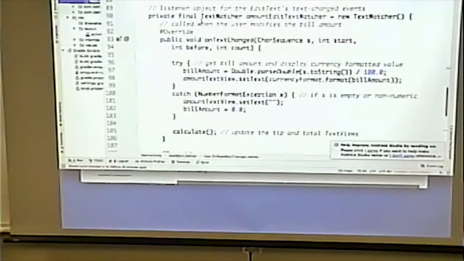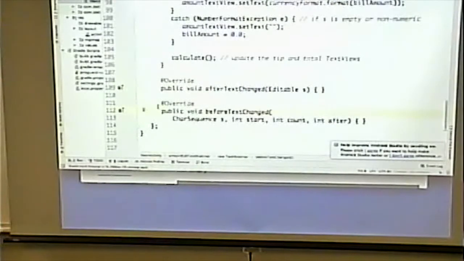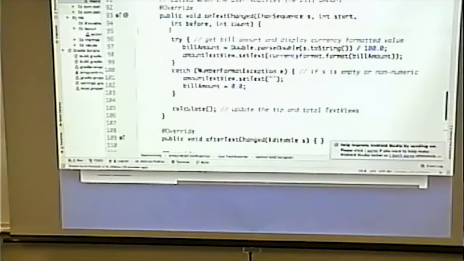Again, everything I said for the seek bar is the same for the text watcher. Same method of creating an anonymous class. We define the methods that are associated with it. Two of the methods we ignore, all right, because we're not interested. But we are interested in the onTextChanged. And what we're going to do is we are going to parse the value that's in the text box. Notice what this method gets. And again, notice that this is predefined in the framework. We don't have to do anything to wire this together. If we define this class, this anonymous class, as a listener, whenever someone changes a value in the text box, this method gets called and it gets passed those arguments.